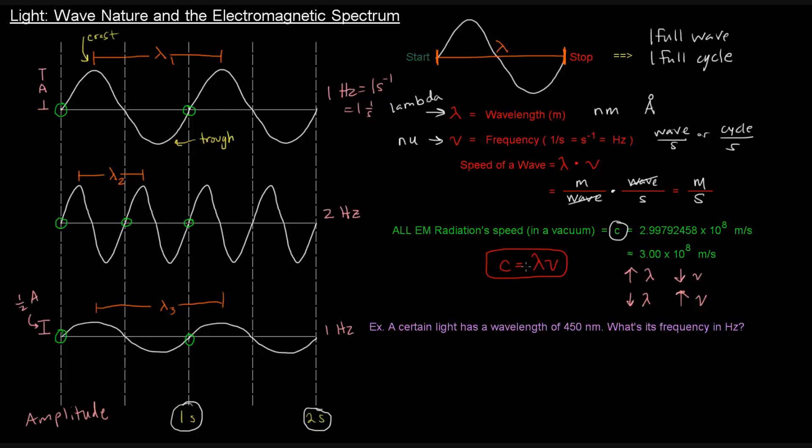What's also important is that you can solve this for wavelength or for frequency. So you can divide both sides by frequency or by nu to solve for the wavelength. So the wavelength would be equal to C over nu. You can also solve for frequency by dividing both sides by wavelength. So the frequency would be equal to C over lambda. So do you need to memorize all three of these? No. Just memorize this one because you can just manipulate it to get either of these and solve for the variable you're looking for in questions like this.